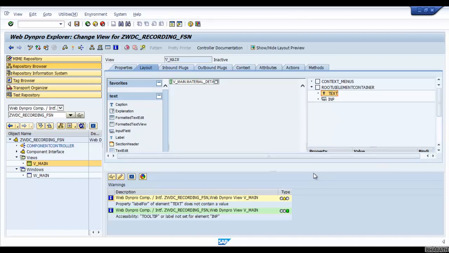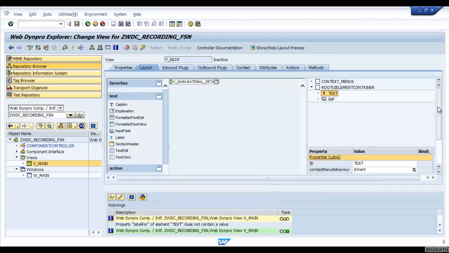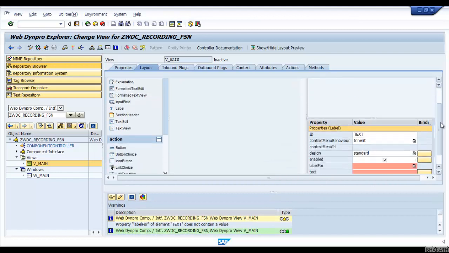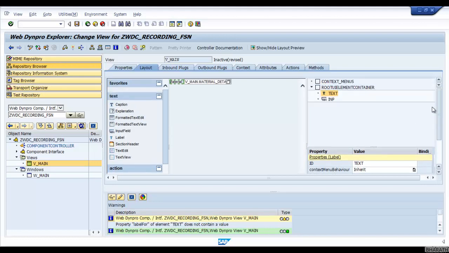Now what you can do is, here you will see label for. In this label for, you can select the input field inp. Now you see, the text has come automatically. How has this text come?